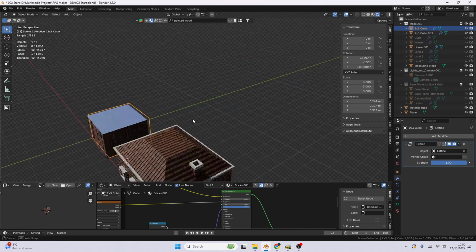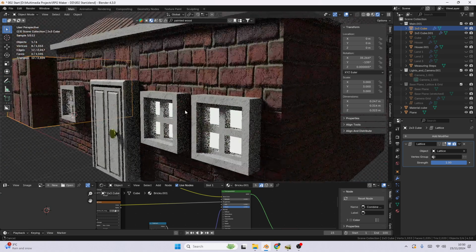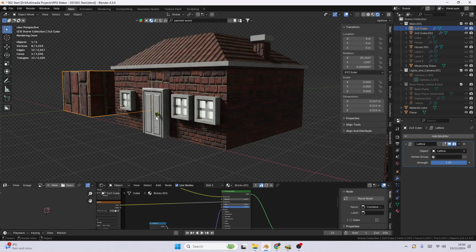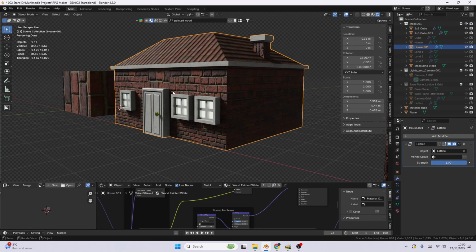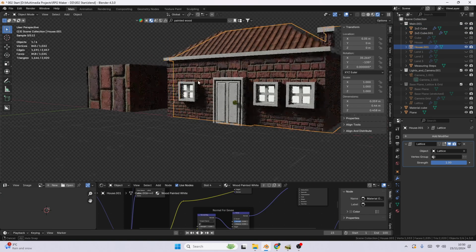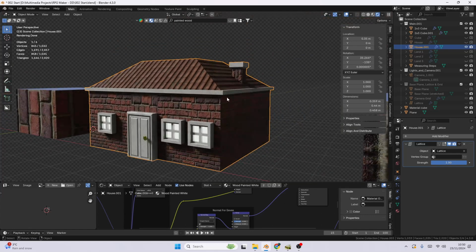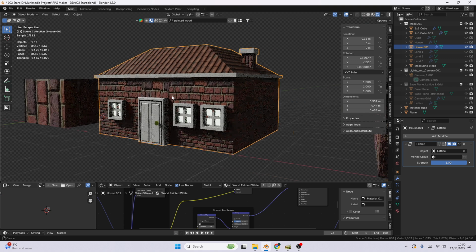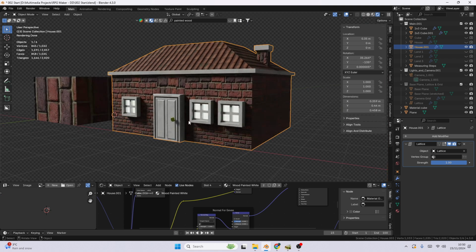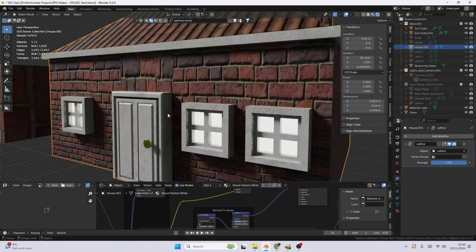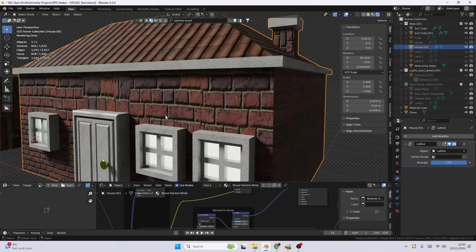And so what I can do here, like I say, I can model in Blender perfectly normally, just as anybody would. And this is a really simple house that I knocked up in about 10 minutes or something. And I'm very rusty with Blender, and I'm not even that good, to be honest. And I could go much further with a model like this. A few textures downloaded from Blender Kit.